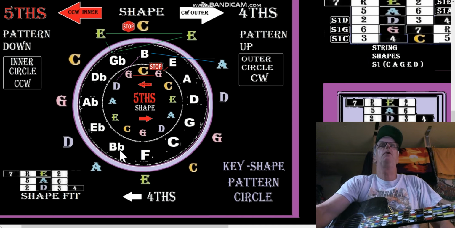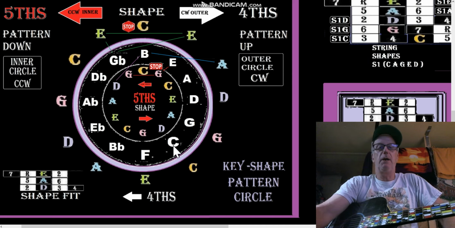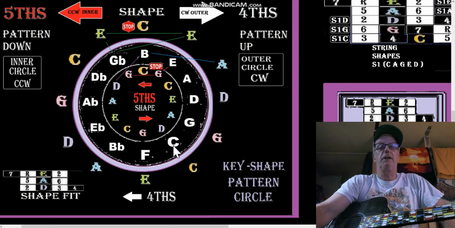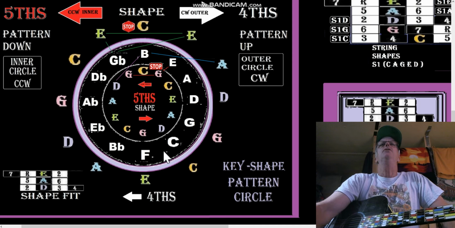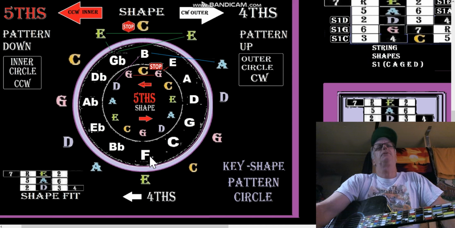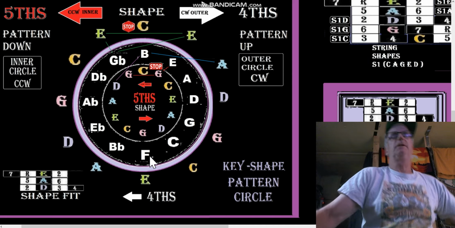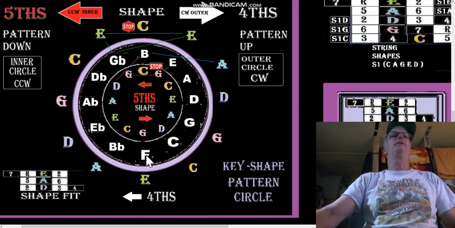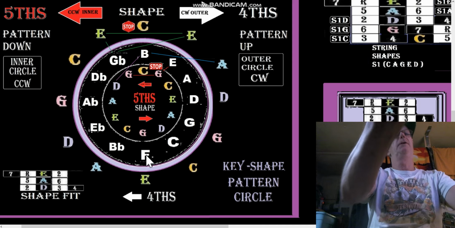When we go to its 4th, we go clockwise. Go to its 5th, we go counterclockwise, and we're going to be employing this method on the gigantic 60 key shaped circle, which is like a clock, because there's 60 seconds in a clock. There's 60 shapes in a caged key system. So the point is, if we're going to do circle of 4ths, I'll just play it. We'll go to the 4th and to the 5th, right? So it's like this.